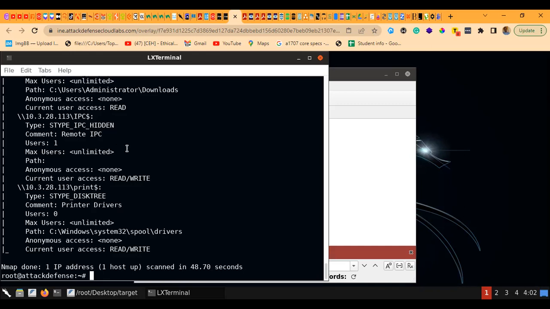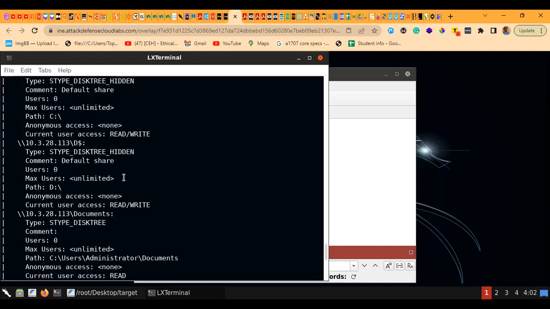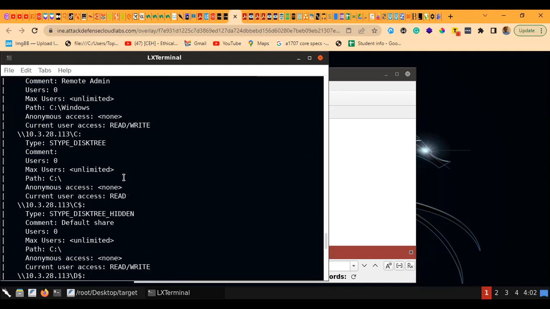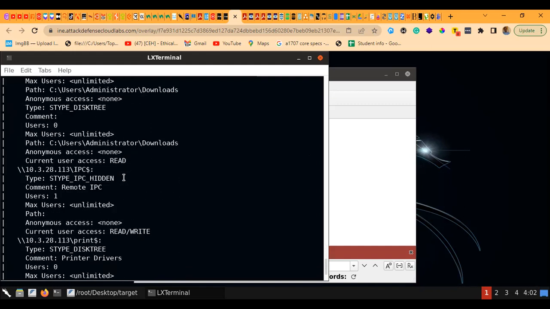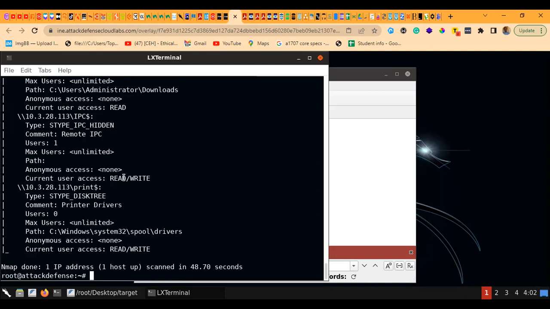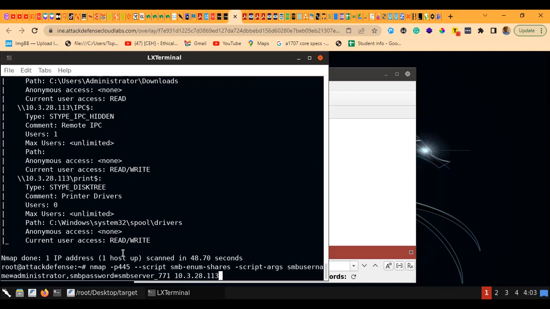So we have a whole lot of information generated here. A whole lot. So I think this is the same result we were given, but we just added some pathways. We have this Windows system32 driver. So we know you have unlimited users that can access this, and you have the current users with read and write privilege. Yes. So what I'm doing now is wanting to know the domains.